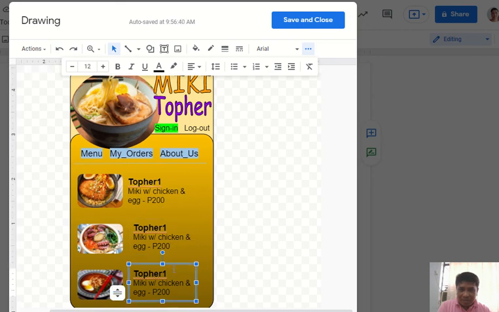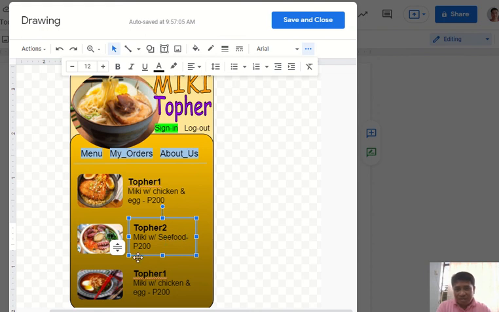Okay. Here is 2 per 2. The type here is Mickey with seafood.